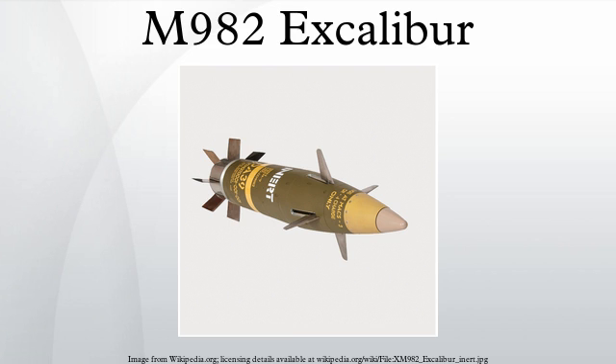Testing in September demonstrated an actual average CEP of 5 m or better. Increment Ia completed testing in early 2007 and in April that year the US Army approved an urgent material release to allow deployment to Iraq. The Excalibur was first operationally fired in Iraq in May 2007. Increment Ib achieved a 40 km range in a live fire demonstration in April 2007, and in July the Army Acquisition Executive approved the Milestone C decision for Ib to enter low-rate production. In September 2008 both Raytheon and Alliant Techsystems were awarded competitive development contracts for the mass production increment, but Raytheon secured the final manufacturing contract in August 2010.